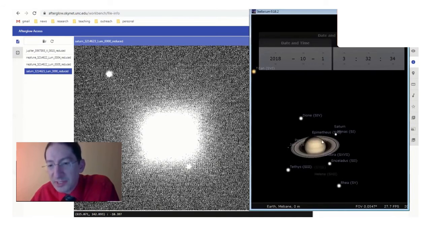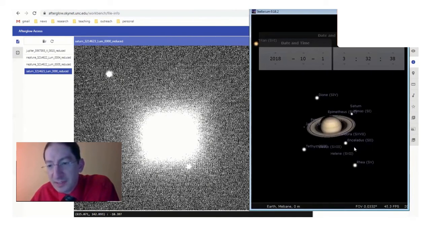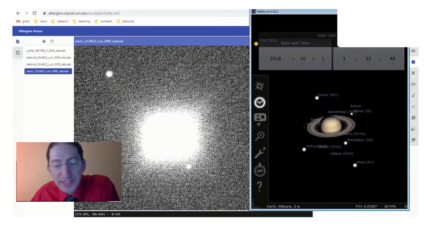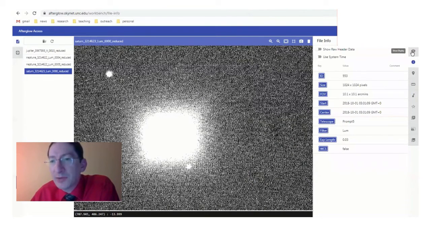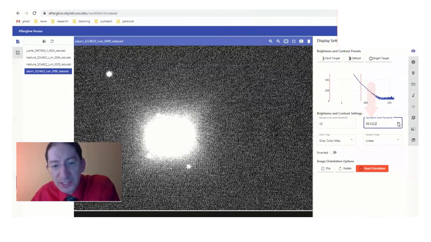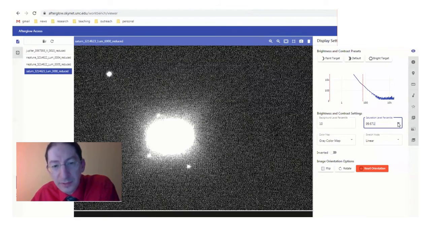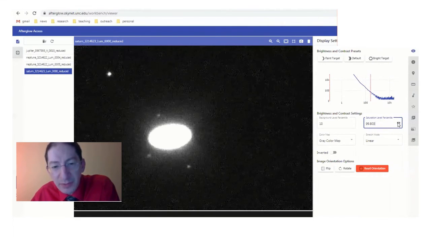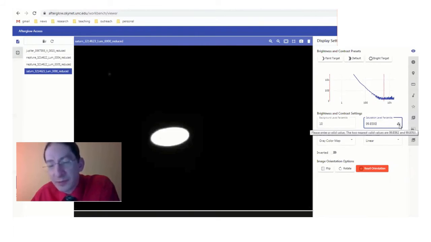Now if we look here close to Saturn, there are more moons. We have Titan and Rhea matching these two. But closer in, there's Dione, Tethys, Enceladus, and Mimas. And those are lost in the sky glow of Saturn, but we can recover some of them. So let me show you how to do that. You come back to the Display tab, and we're going to change the saturation level. If we increase the saturation level, it diminishes the sky glow. We can see there are two of the moons, and we can't pull out the other two.